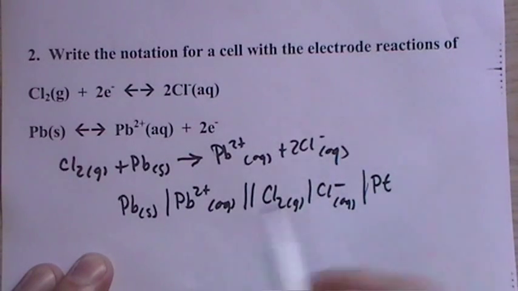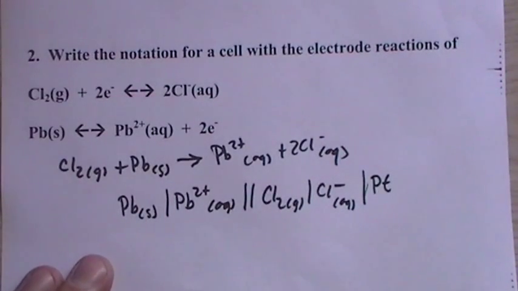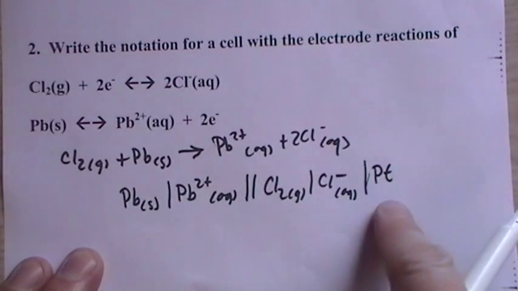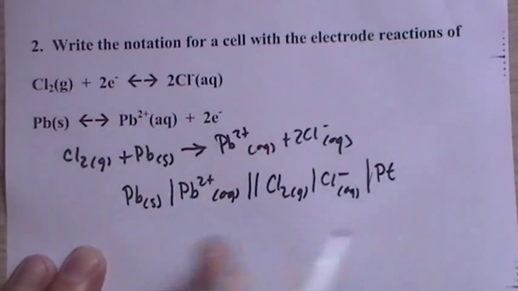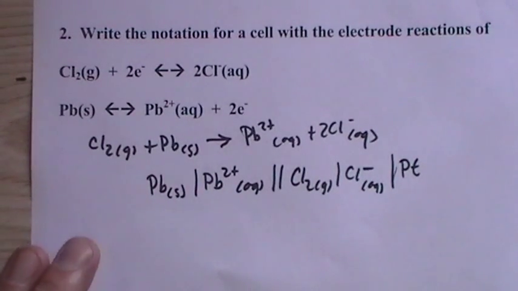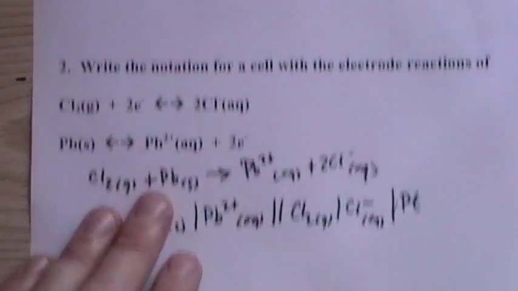You don't normally put a solid here. Platinum speaks for itself. We know that it's a catalyst. So we have to put that extra line in there and it's happening in the reduction. So it goes over here. If it happened in the oxidation, we'd put the platinum first over on the other side. So be careful.